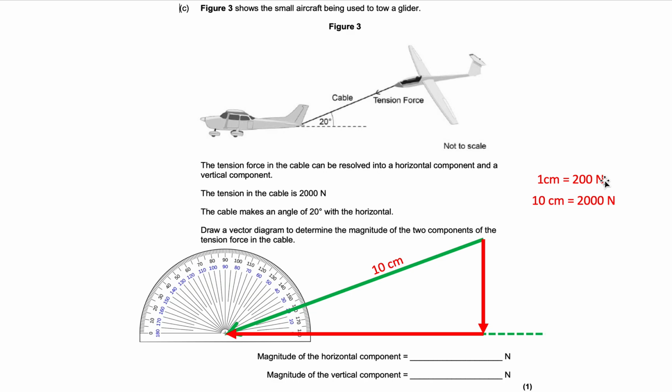They do give you a range. It was between 1850 and 1925 for the horizontal, between 660 and 700 for the vertical, if you want to actually have a go at drawing that scale diagram yourself.